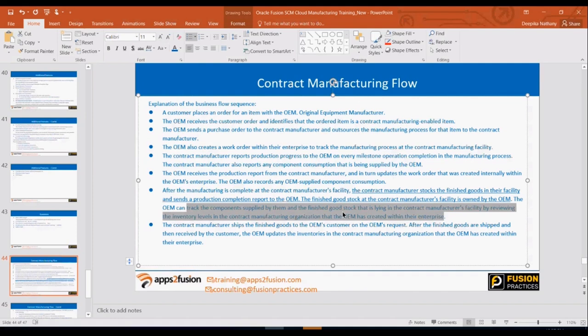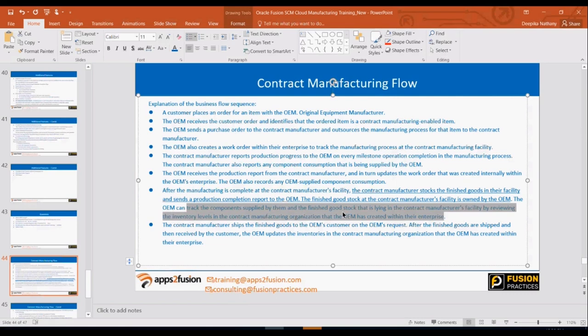So what I was trying to say is, what you're saying is right, 001 is a real org, so it processes a lot of stuff in its own org, and some of it sends to the contract manufacturer. Correct. But it can also be that it has no business of its own. No manufacturing business of its own, but it's only sending it to a contract manufacturer. Because he used the word logical org, I was trying to say that this is the case. No, but even if they don't manufacture, they would at least receive what the contract manufacturer sends, and then they would be having inventory, even if they are not a manufacturing enterprise. They would still have to stock inventory.